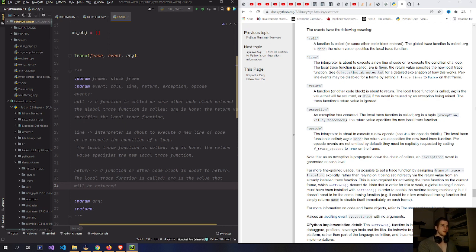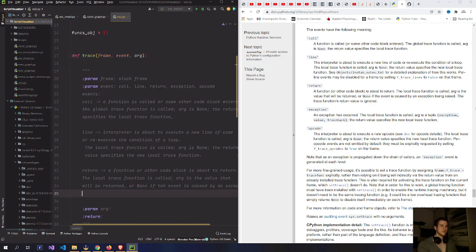Arg is the value that will be returned, or None if the event is caused by an exception being raised.